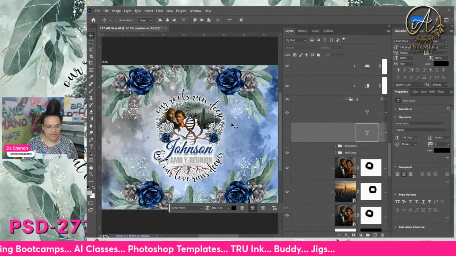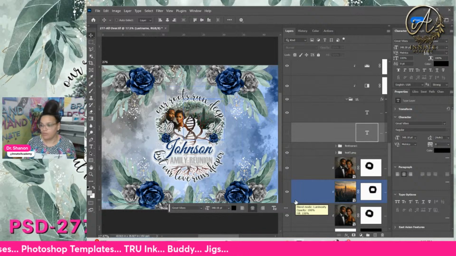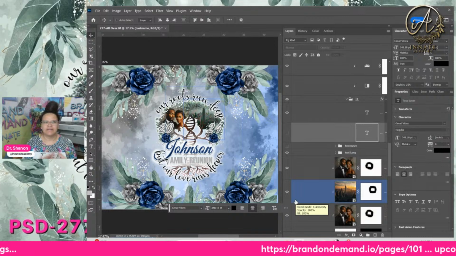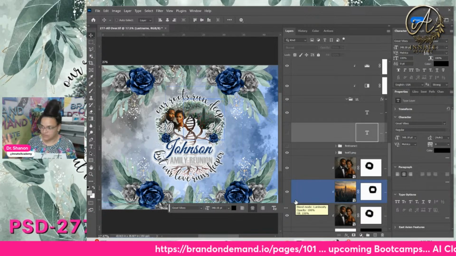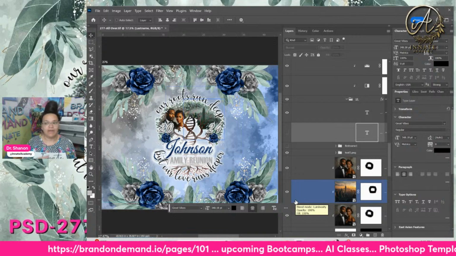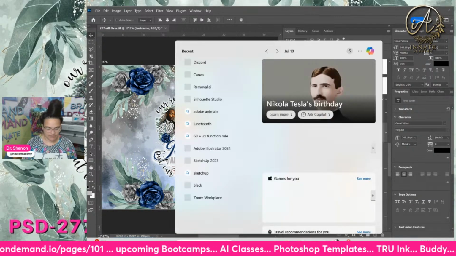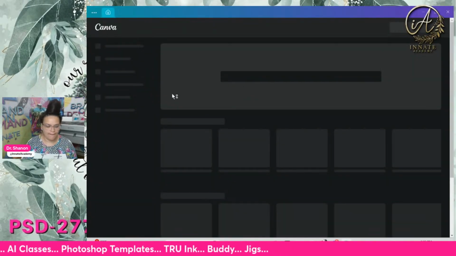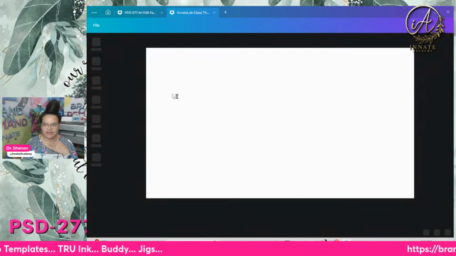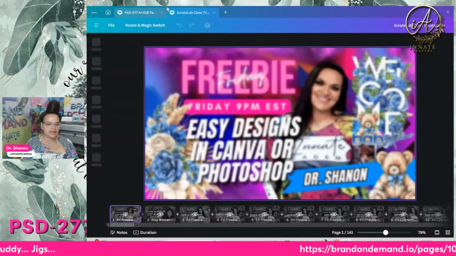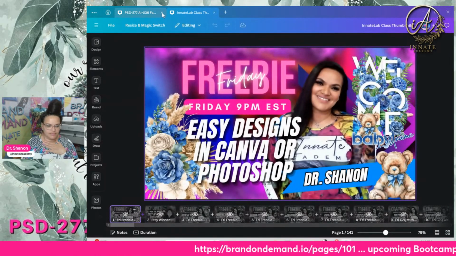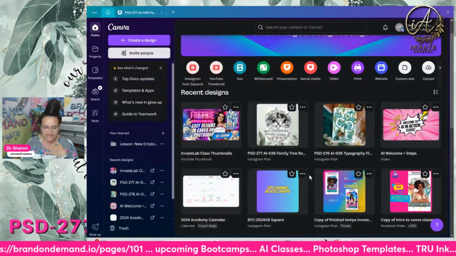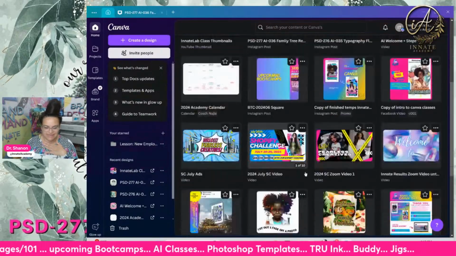I assume you want to be on the Photoshop side, but sometimes you're doing things in Canva, and I would use the programs accordingly. What else? If there's something that has a lot of text, like a slideshow, if they're going to do a movie or a slideshow, I would absolutely do that in Canva. Now, guess what? I didn't plan on showing y'all this, but if I had to, this is what I do. I just did a whole event where I did the digital agenda, the slideshow, all of that stuff in Canva. Y'all see I use Canva. It's just certain things it makes sense for and certain things it does not make sense for.